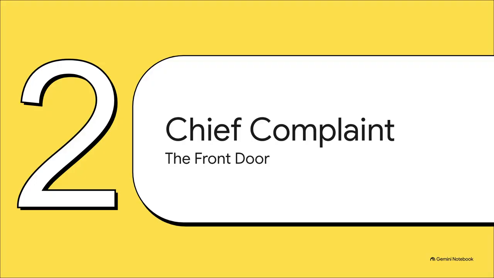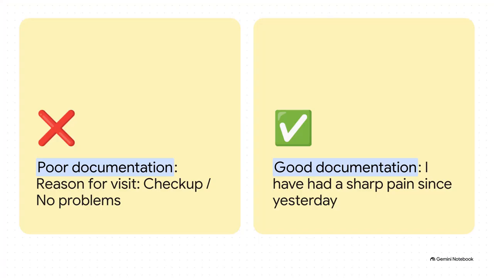Moving right along to Section 2, capturing the chief complaint, the front door. Okay, look. There is a massive difference between capturing a vague administrative reason for a visit versus capturing true clinical intent. Bad documentation relies on those incredibly vague terms, like writing reason for visit checkup or putting down no problems for a patient presenting to establish care. Good documentation, on the other hand, is specific and subjective. Something like, I have had a sharp pain in my stomach since yesterday. You absolutely must capture the specific, current problem for which the patient is actually seeking care.